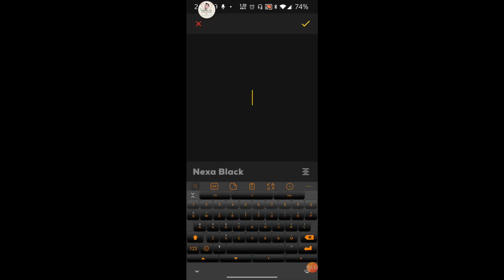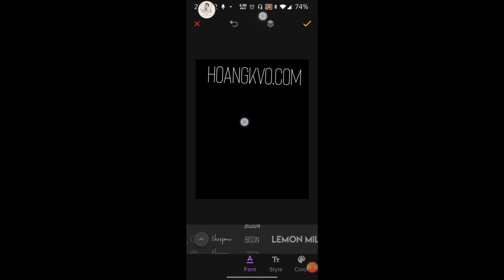And we're going to do that by pressing the text button down at the bottom and adding my website. Boom. There we go. Down at the bottom, you can also choose from various options on how to alter the look of your text box. So I'm going to choose Bison, right? And I don't want the website to stand out so much, so we're going to pick that one. Let's make it a little bit larger. Notice I'm pinching it and dragging it at the same time. Okay, I don't want it that big. I actually want it this size here. All right.